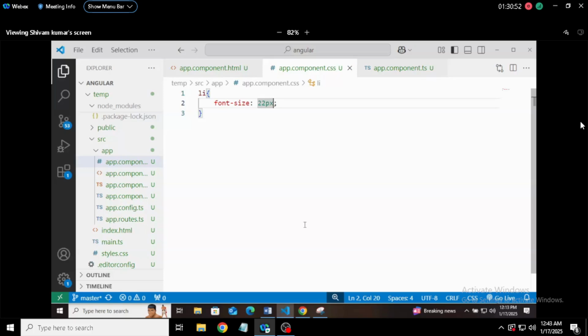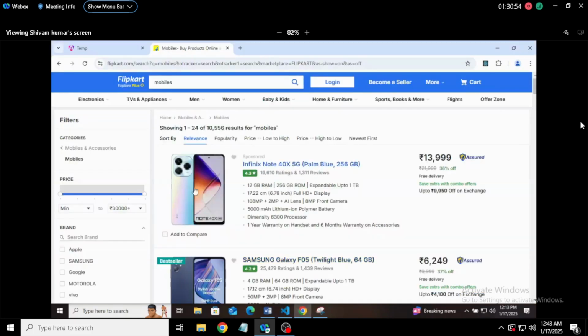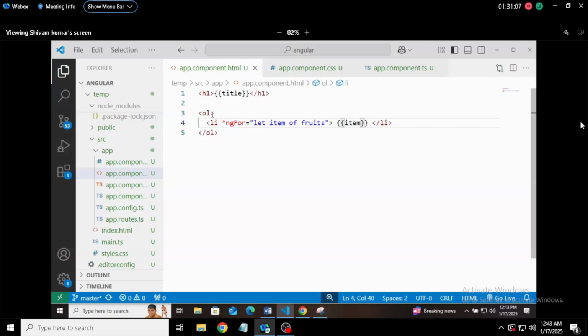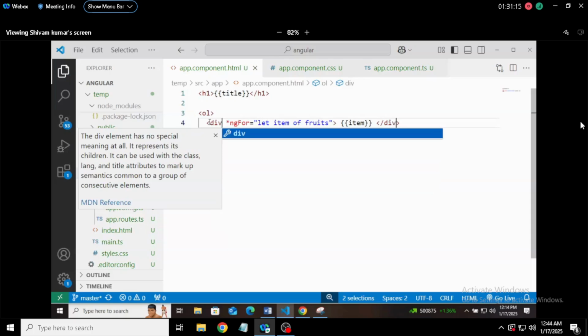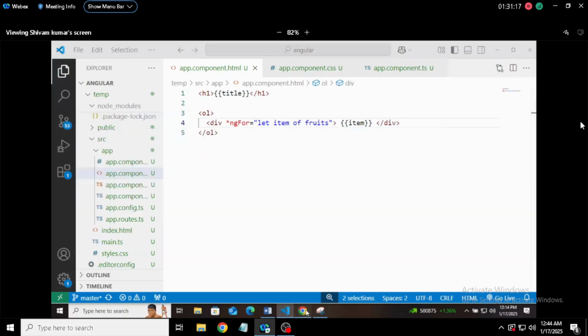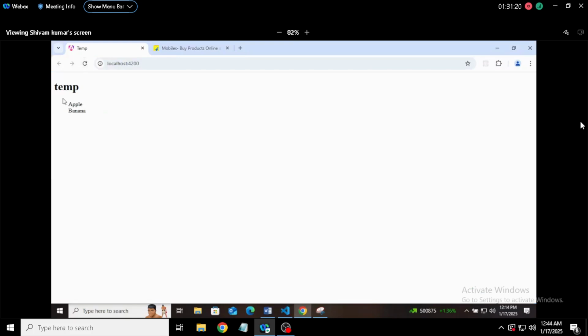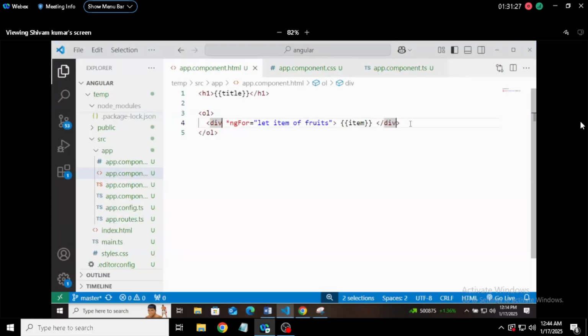So we are going to build this particular section, right? But how will we build this particular section? Not only in the list item, you can actually render it anywhere. Let's say instead of writing a list item here, I will render it inside a div, and you will see the same thing is coming. As it is a div, it is not coming with one or two, and it will come. Now, this is the case here.